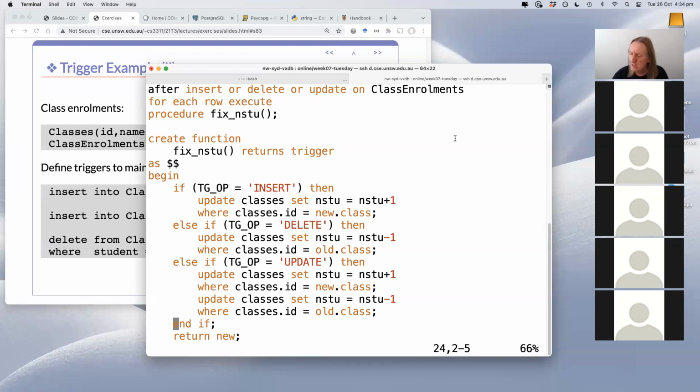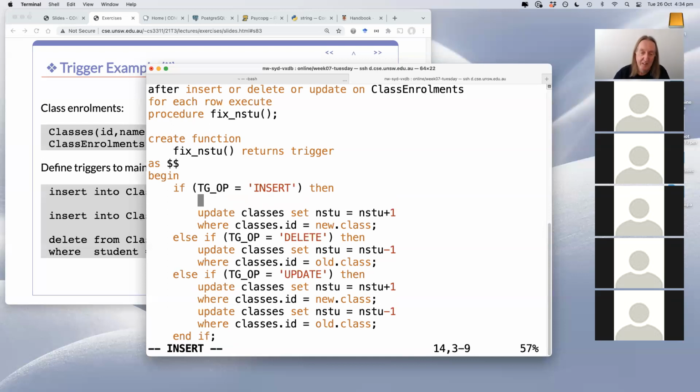Yes. Did we not want to check quota before doing it? I suppose we could. All right, thank you. We'd also have to check it if we were doing an update. That's true. All right. Well, in that case, we need to do a select, wouldn't we?